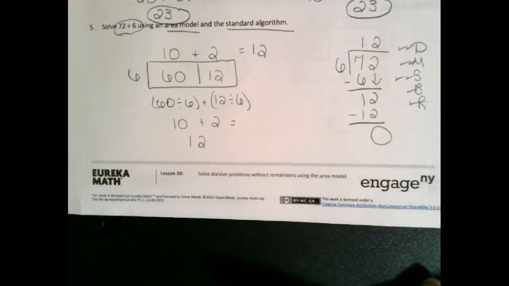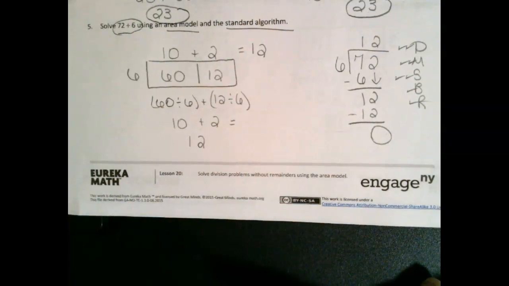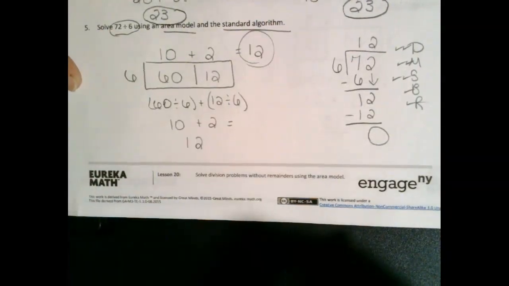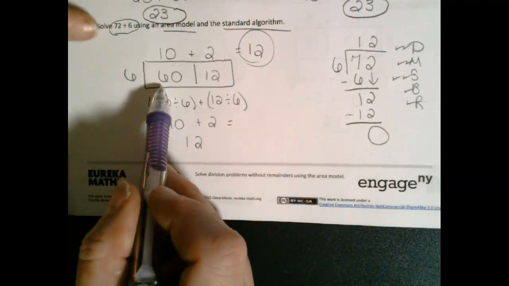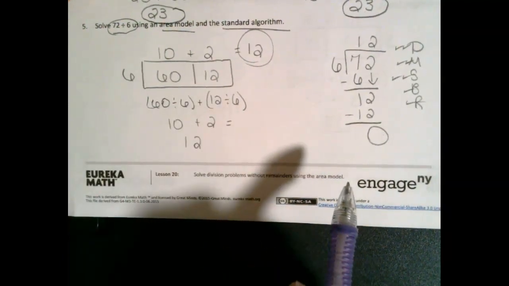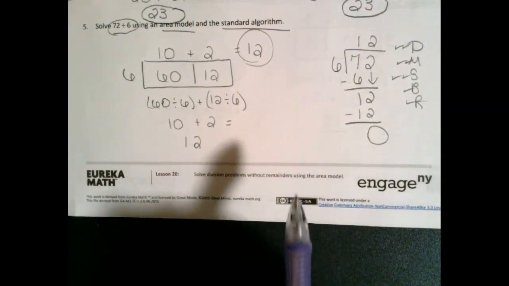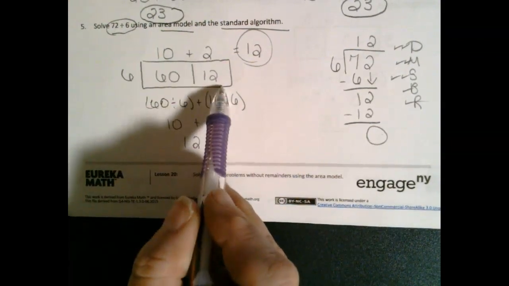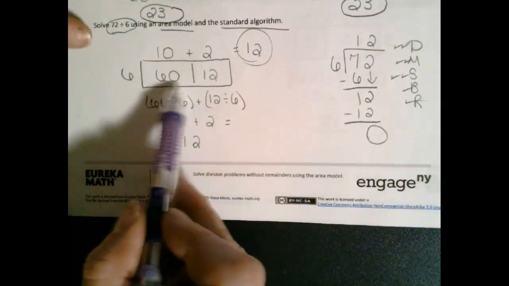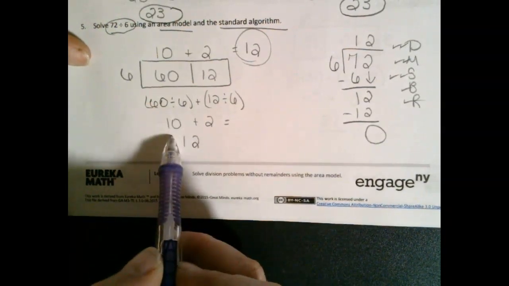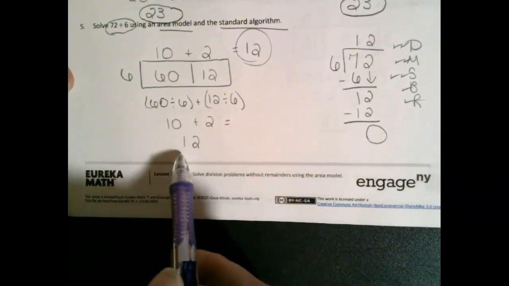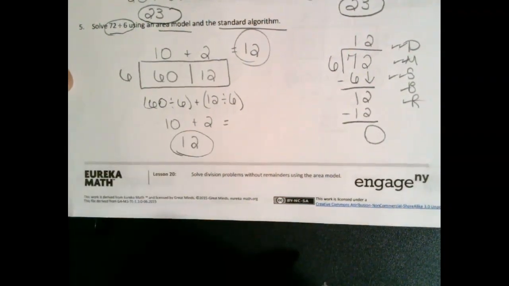Okay, so I hope that you tried this on your own. You may have broken it down differently than I did, and if you did, that's okay. As long as you got the same quotient that I got, then that's okay. I chose to break it down into 60 plus 12 because, again, I always try and go for those tens. So I knew that 6 times 10 would give me 60, and that would leave 12 from 72. So 60 divided by 6 equaled 10. 12 divided by 6 equaled 2. And when I added the two of them together, I got my quotient of 12.